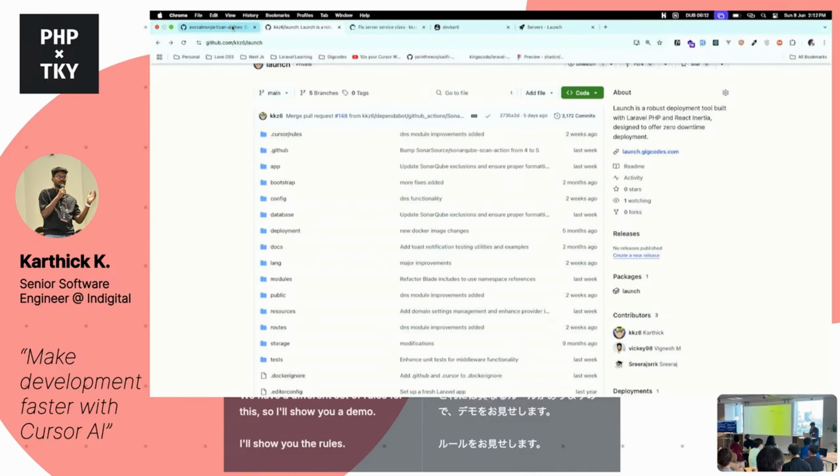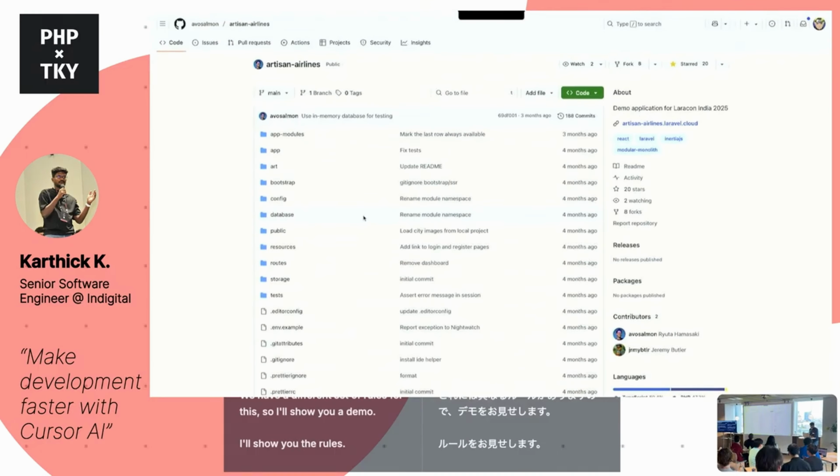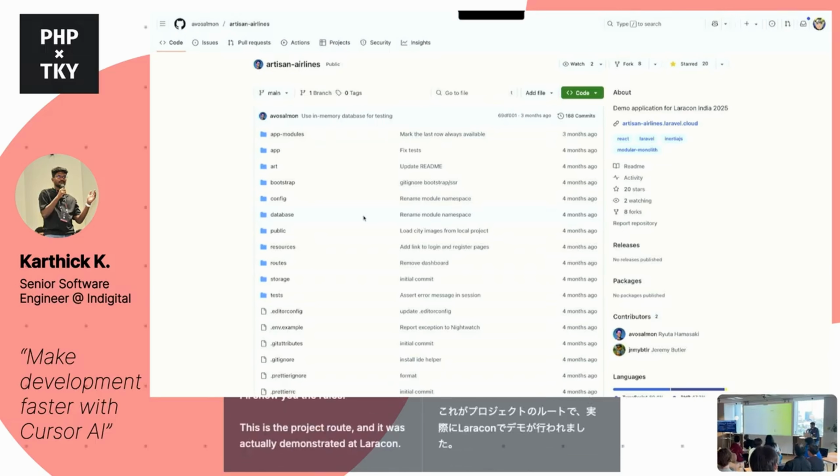So this is the project. Ryuta actually showed a demo at Laracon, and he changed how we can make it better. Before that, I was using domain-driven design, and later I changed it to modular design because of his presentation. It took a lot of effort, changing the entire project, which has thousands of files.